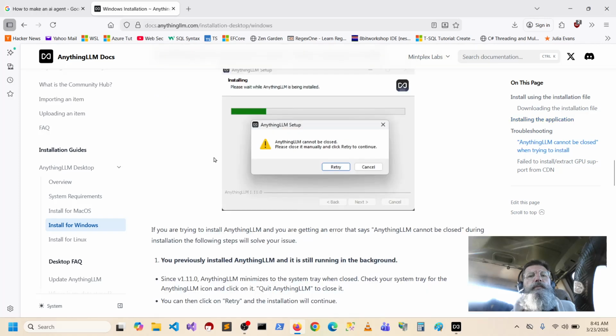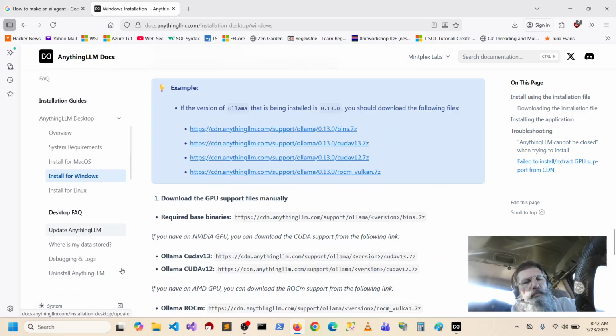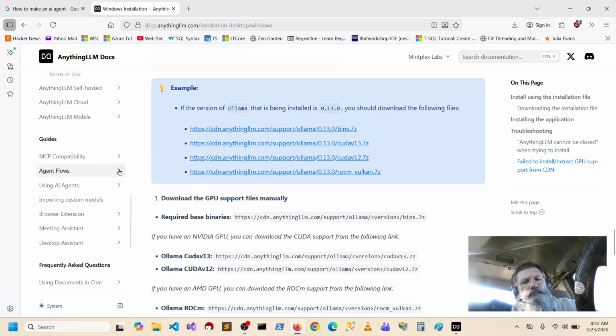Troubleshooting: cannot be closed when trying to install. Trying to install? Why would you close it when you're trying to install it? All right. Okay, so a lot of the guides are right over here.